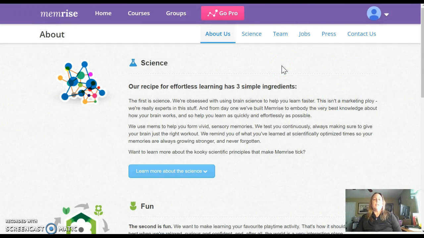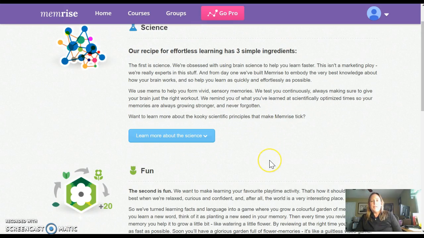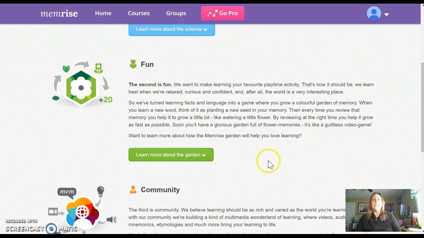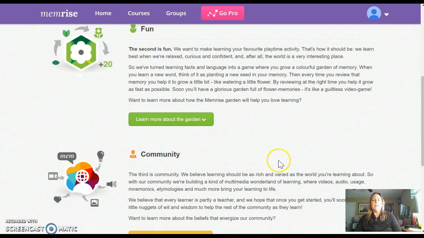Memrise is a three-based program. It's based in science. They've learned how to efficiently and scientifically combine knowledge versus memory versus the usage of it and the recall so that you have the most efficient way of learning. The second aspect of it is they want to make it fun, so that you grow in confidence and it's something you want to continue doing, not just do it to meet a goal.